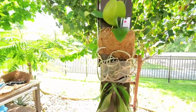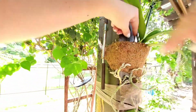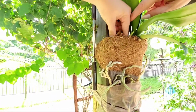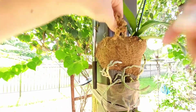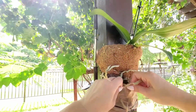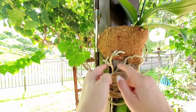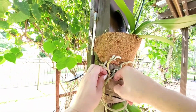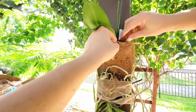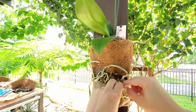Okay, let me find some moss. Okay, since I don't have other moss around, I've been taking a little bit from up here, since I figured out it was still moist from yesterday. Was probably too much moss anyway, so I'm just gonna take some from there and move it down. And then place it in the front, because I want the legs to attach to the back of this wood post in here. That's the idea. That's why I didn't put much in the back. So it's moving things around a little bit.